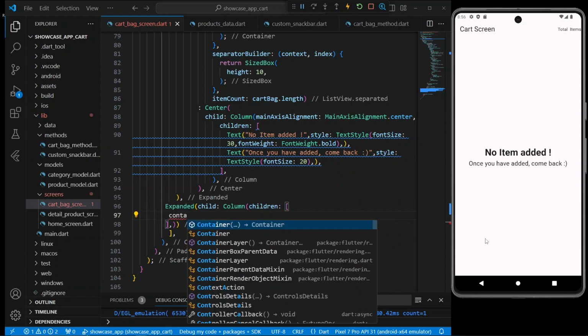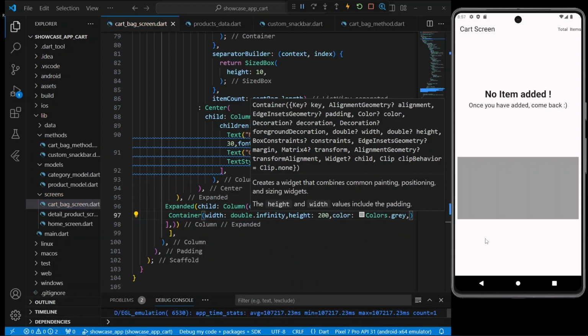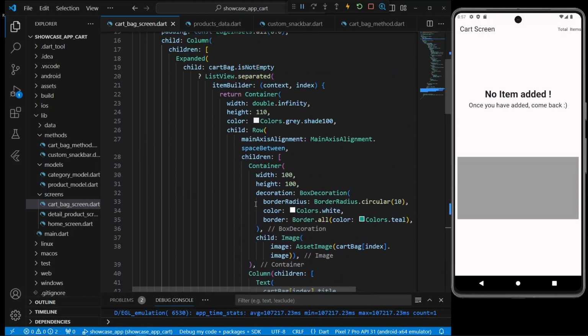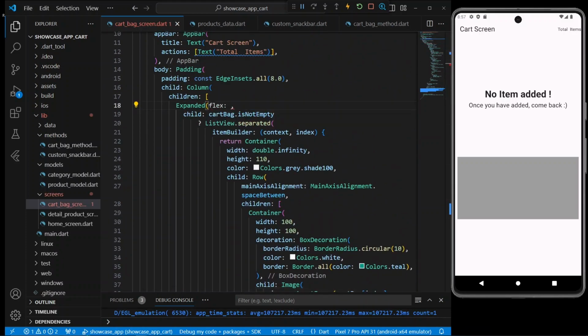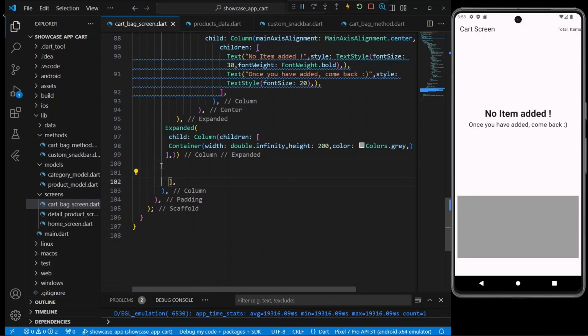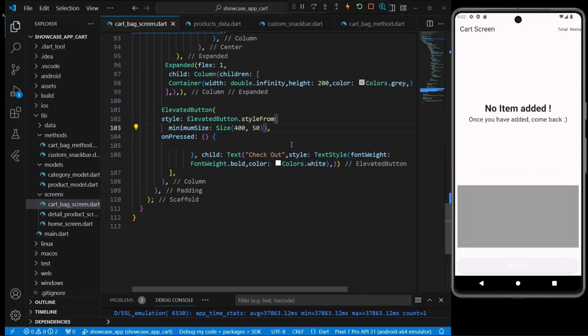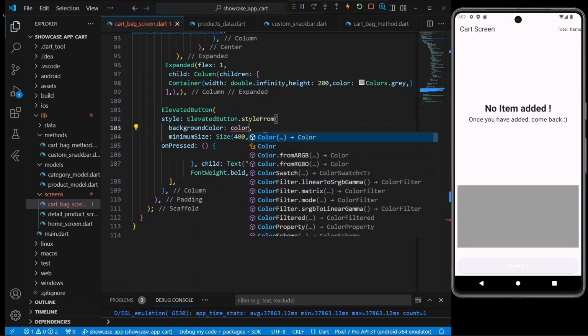Now use another container widget to display the total price of the product quantity on the cart screen. Add a checkout button widget to navigate to the home screen.